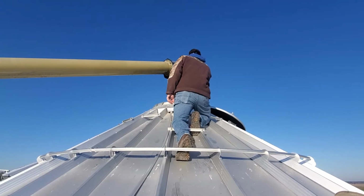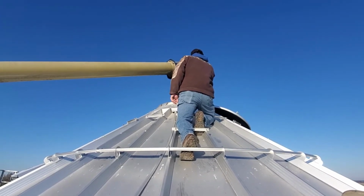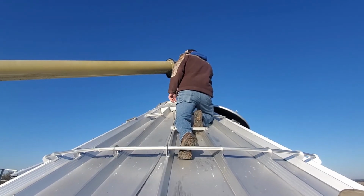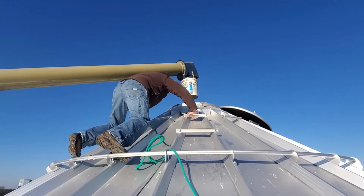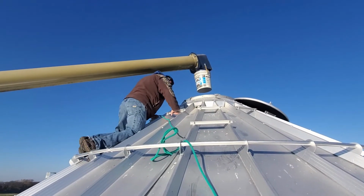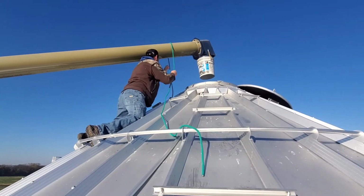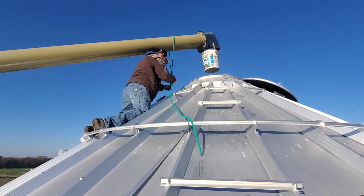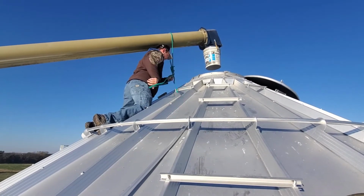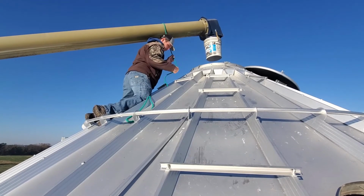When we set the auger, it can be a lot of trial and error, because when we let the hopper down that we unload the trucks into, it usually kicks the end of the auger over the grain bin. It kicks it over probably at least a foot. So you kind of got to judge your distance on how far to the right you want to put it, and account for the hopper coming down. And this time we got it on the first try and everything went pretty good.